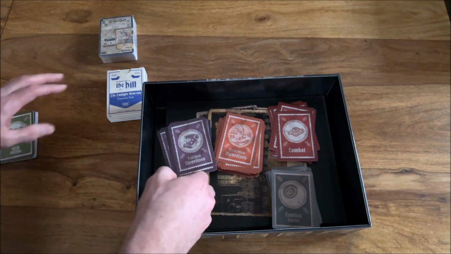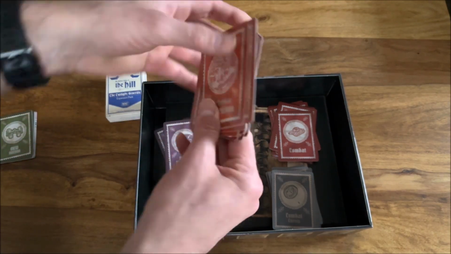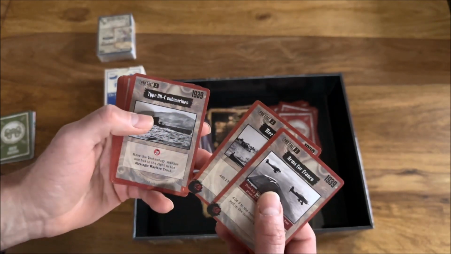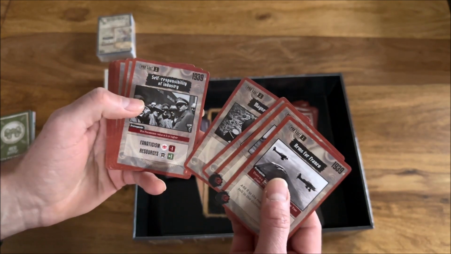Now, those agenda cards will be available during particular segments of the game. For example, in 1939, you will have several of them.